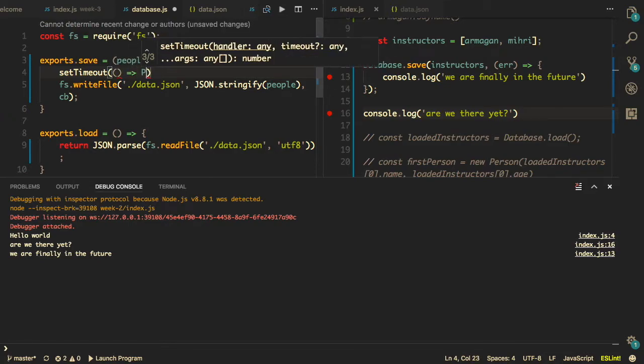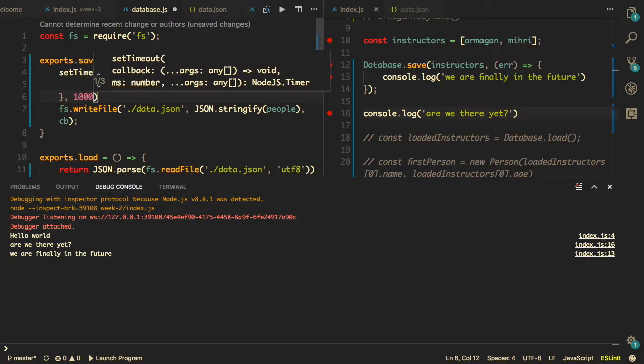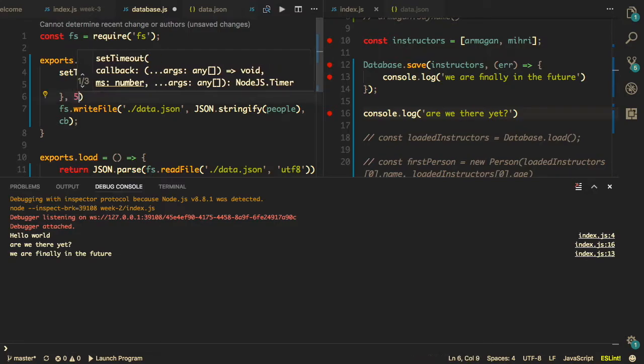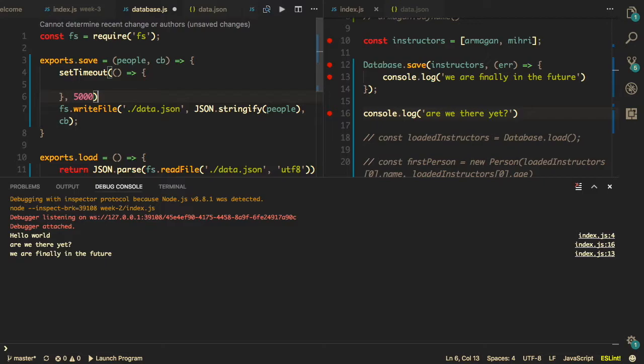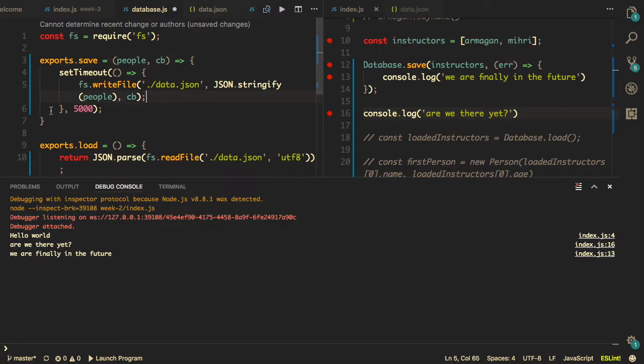Now the exact details don't really matter, but it takes in as a first parameter a function to execute, and as a second parameter a number in milliseconds for when it should execute it in the future. So just to simulate that this is a slow database or a slow hard disk, I make sure that the save function will run 5 seconds later after I execute it, okay?